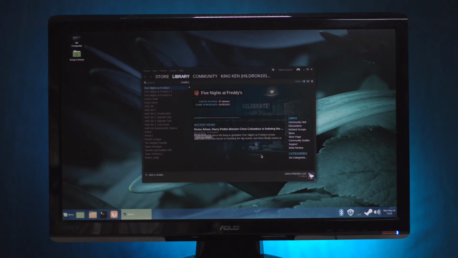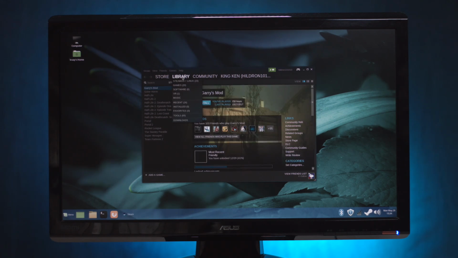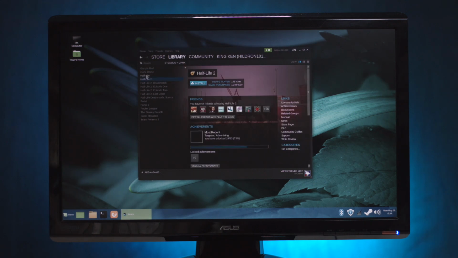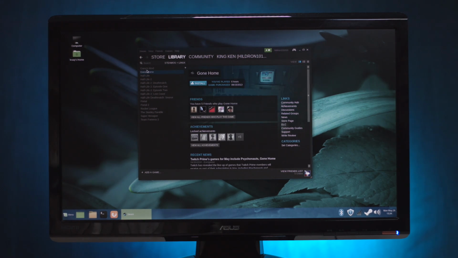All right, let's open up Steam. Let's have a look. Oh, Five Nights at Freddy's, yeah. SteamOS plus Linux compatibility. Again, SteamOS I should totally do in a future episode. Half-Life 2, dude, I've been dying to play Half-Life 2 again. I actually want to play it on a live stream again. It's been a while since I've done that. That was probably the last time I played Half-Life 2, on a stream years ago. I just really want to do it again.